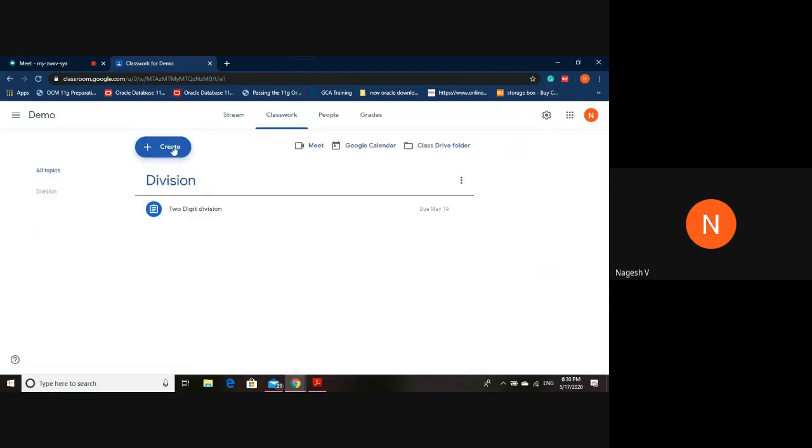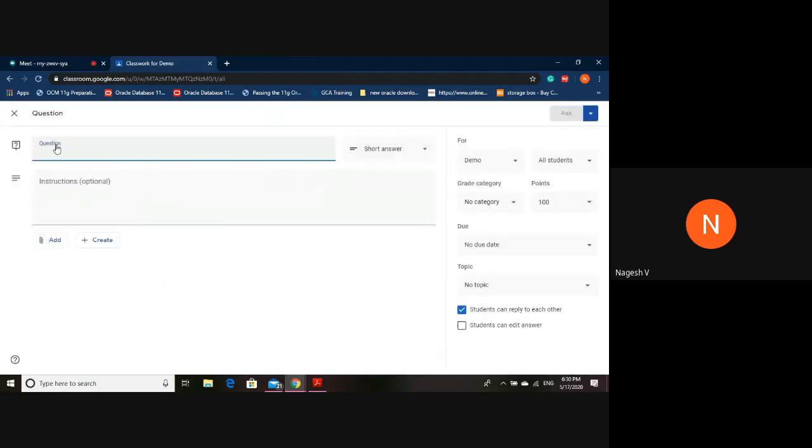In the same way, in the classwork, you can create the quiz assignment also. Questions are where you can give them some questions, and provide them some time to write the answers and submit it, as a question and answer or a unit test. You can choose it for this purpose.